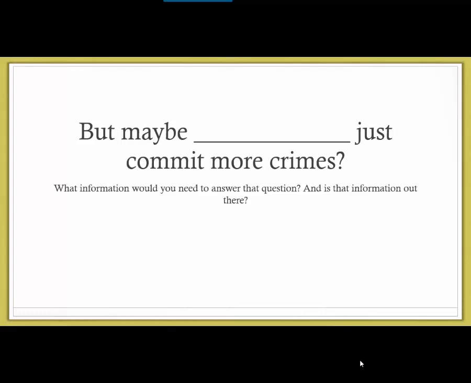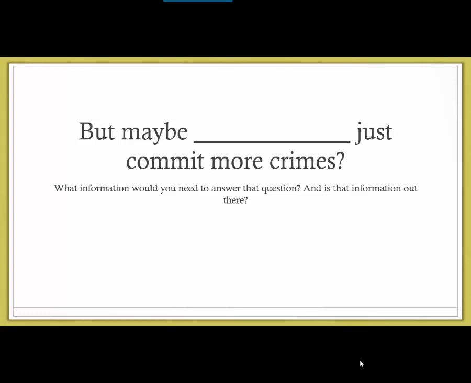But how do we answer that question? Because as I said before, we don't have great data on who commits crimes. Once we find out that someone has committed a crime, it's been observed, it's been reported, that's not necessarily 100% of the crimes that are being committed, especially for property related crimes or drug related crimes, or really almost any crime with the exception of murder, because of the presence of a dead body. Usually we do a pretty good job of at least knowing when murder is committed, but pretty much every other type of crime is probably underreported, and therefore we don't know a lot about it.